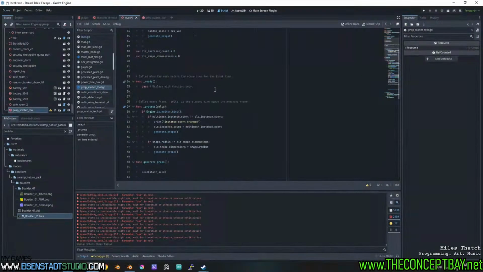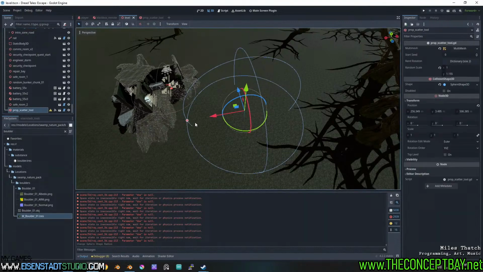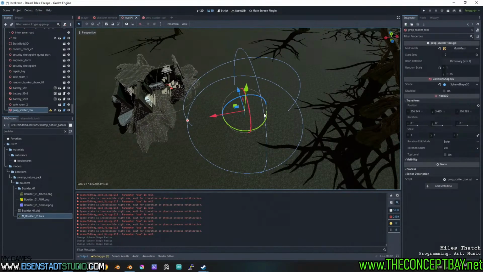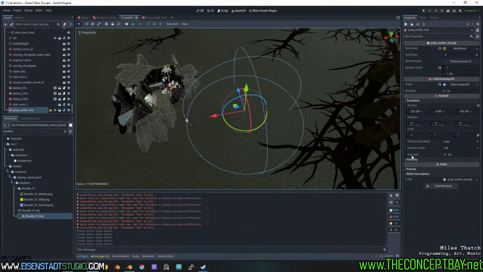Now this is curious. Here's a physics process. Yeah. Physics process doesn't want to work in a tool script.